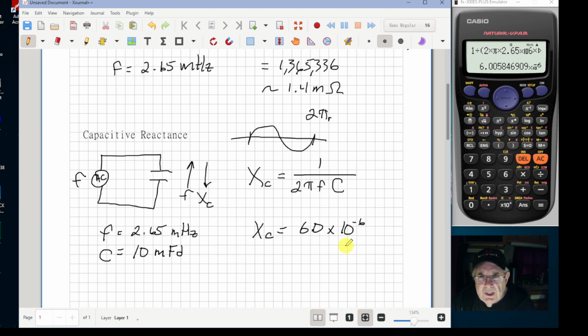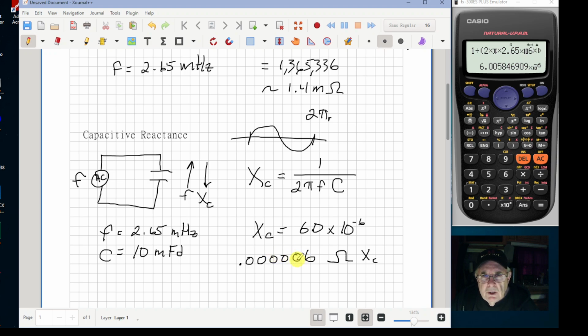That's not a lot of resistance. This is taking the number 6, and where its decimal point is here, let's move it here. 1, 2, 3, 4, 5. Let's see. Did I get that right? I got one too many zeros there. That happens in the best of families. Okay. That's ohms of reactance.